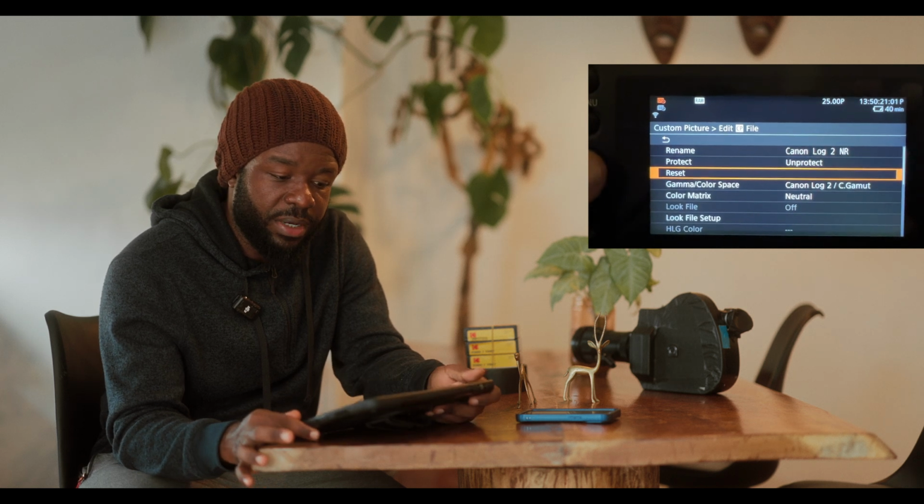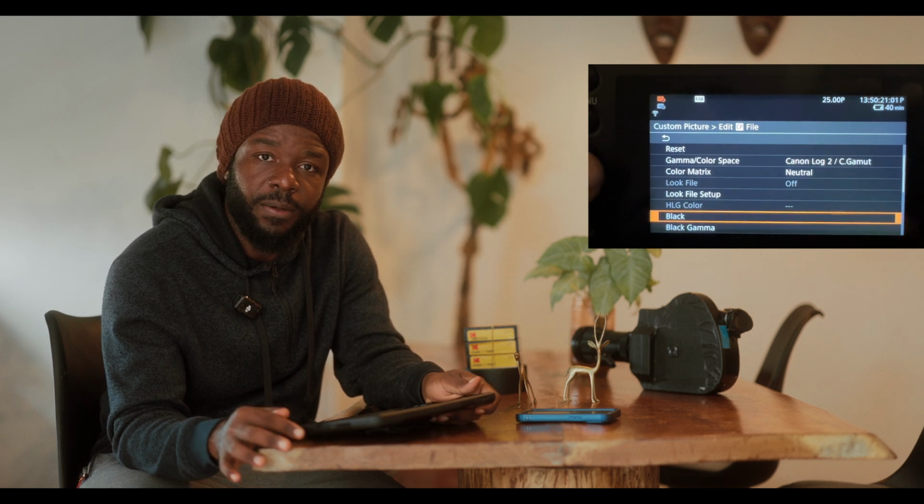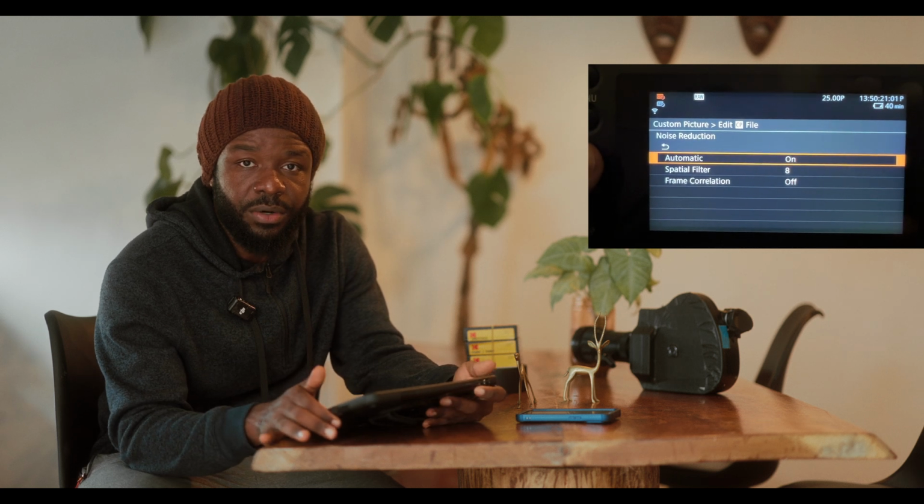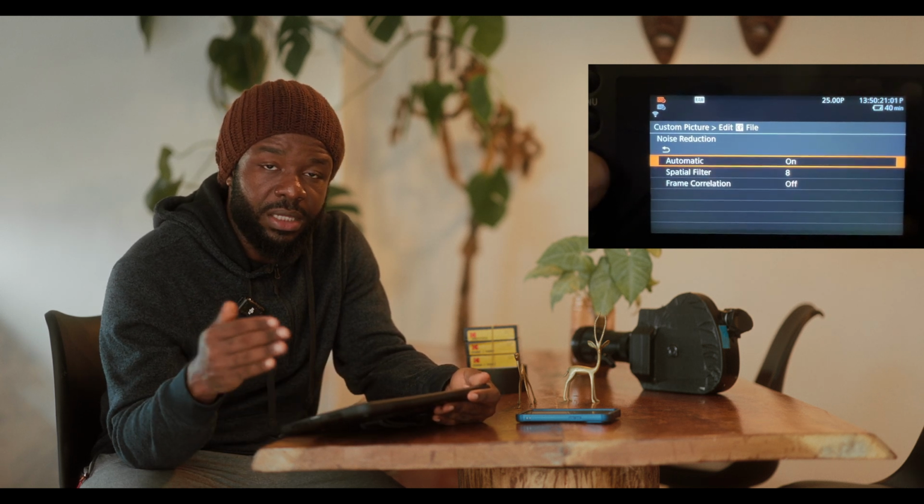The first way we tried was to create two picture profiles in the camera. The first one is already C-Log2 that's locked. So I created another C-Log2 in the camera that also has it locked, but this time with automatic noise reduction on and the spatial noise reduction cranked up to 8.